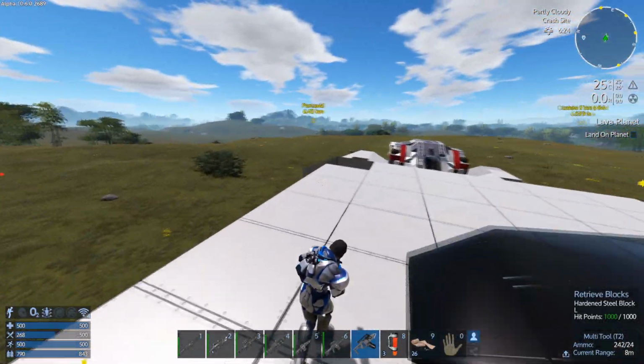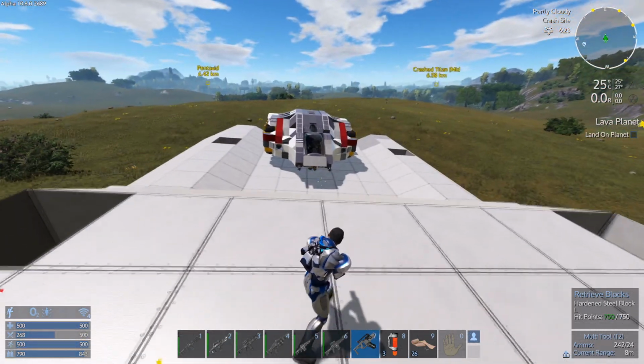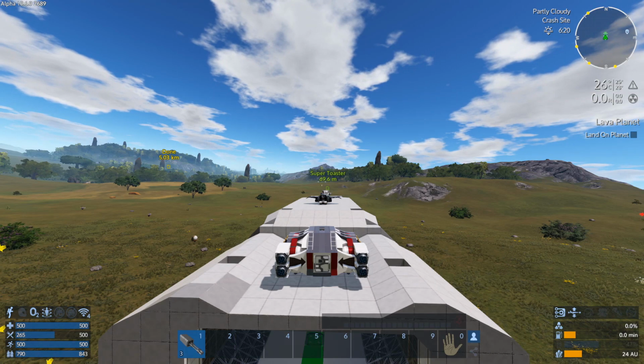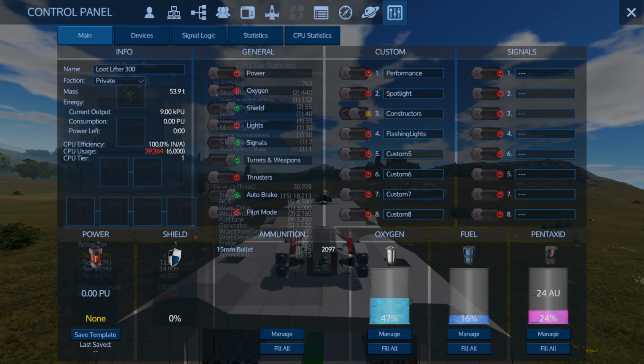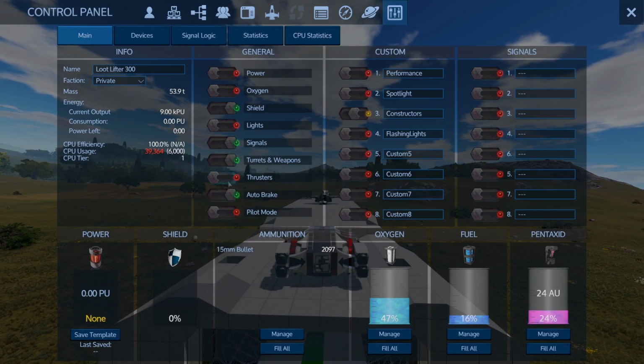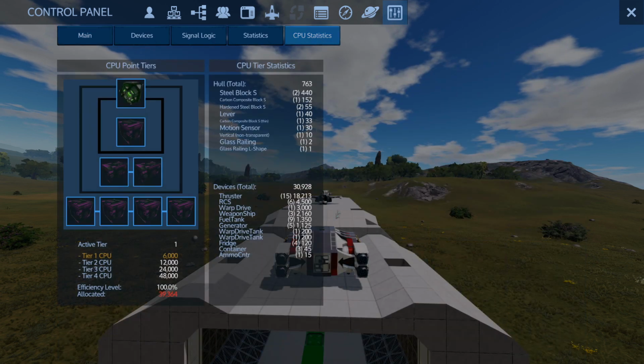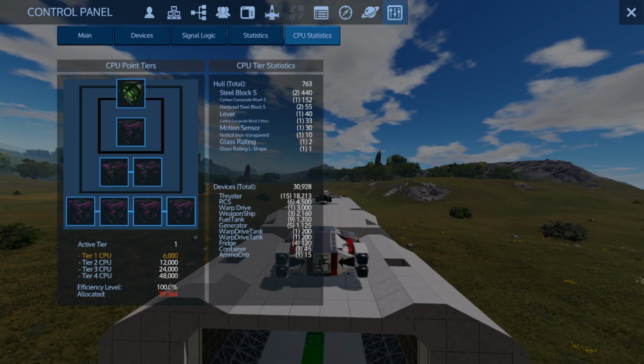So let's just jump out of the ship, and what I want to do now is take a look at the loot lifter. So I'm just going to jump into the loot lifter here. I think I've got fuel for this. Yeah, we've got a bit of fuel. Let's have a quick look. So the loot lifter is 39,364.